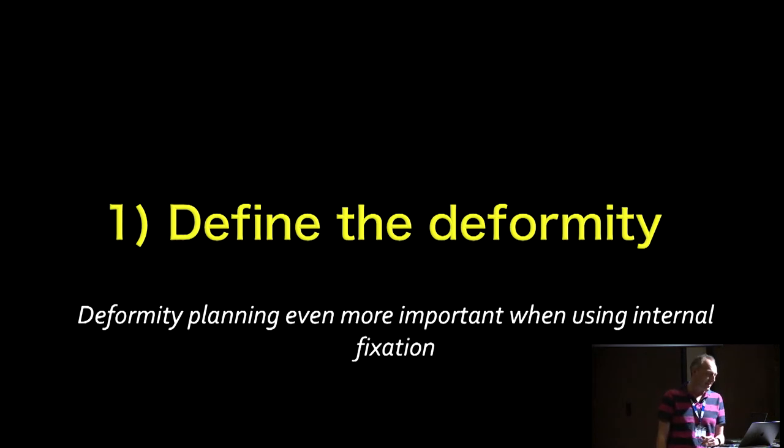It's absolutely critical to define the deformity. I would say that deformity planning is probably just as important, but probably even more important when using internal fixation. I have to say, one could, if you're of this mindset, come into theatre, put a hexapod on without checking the deformity and probably correct it. I wouldn't recommend it, because you'll miss deformities and you may create unintended problems for the patient. But you can't do that when you're using internal fixation. You have to have, in my mind, a very clear plan of what you're going to do at each step.